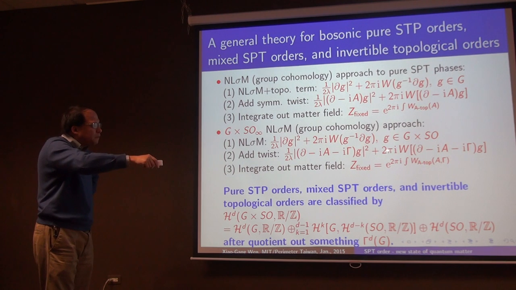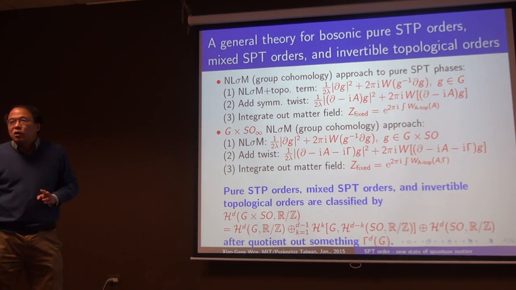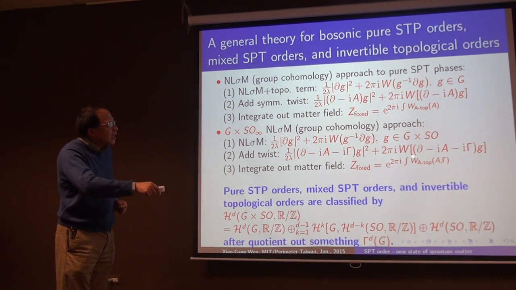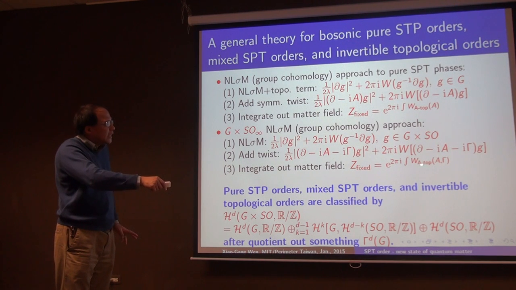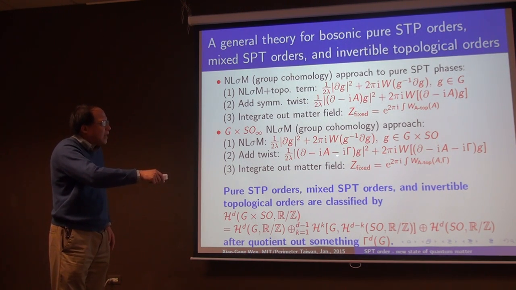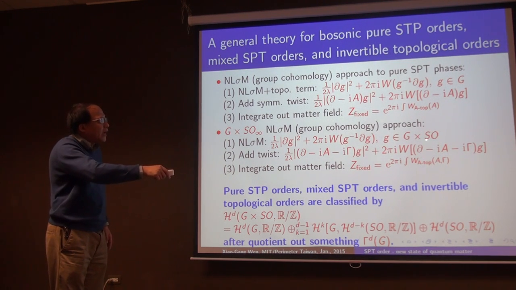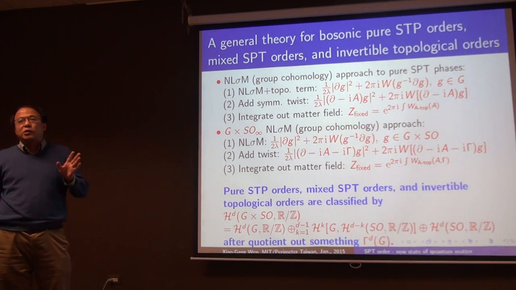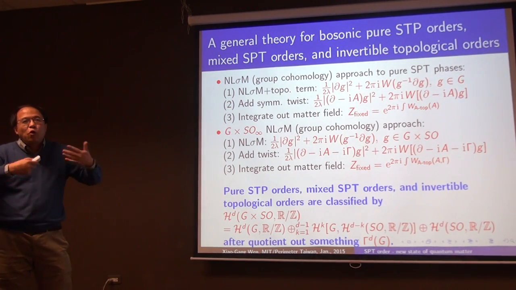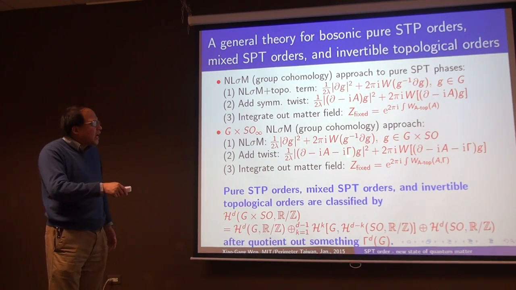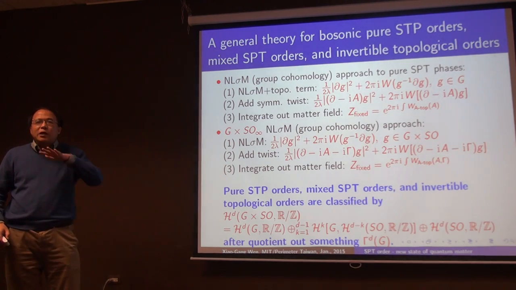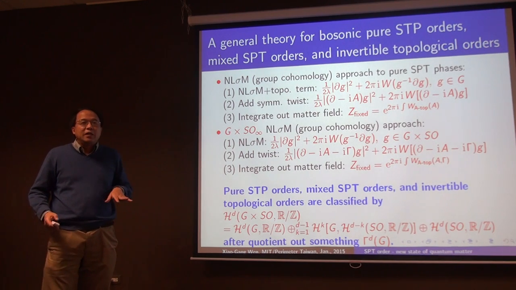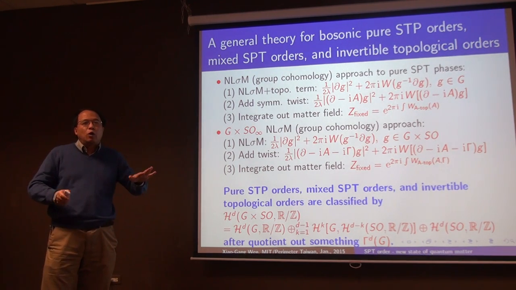Sometimes different nonlinear sigma model topological terms may produce the same gauge topological term. Yeah. So this is possible because of the following. When we consider the nonlinear sigma model topological term and the gauge topological term, we say they are in one-to-one correspondence. But this one-to-one correspondence assumes that when we're probing this gamma part, this SO part, we are using arbitrary SO twist, meaning an arbitrary SO vector bundle on the space-time to probe this SO part. However, in the space-time, we are not talking about an arbitrary SO bundle. We only talk about the tangent bundle of space-time. The tangent bundle of space-time is not an arbitrary SO bundle. It's only some special subset of SO bundles on space-time.